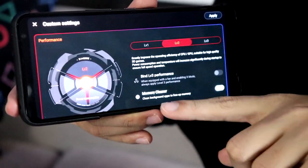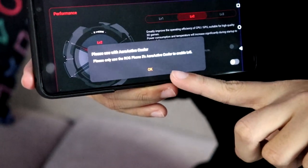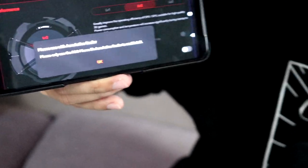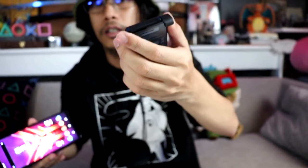Level 2, level 3. Ayan. Kung gusto mo talaga ng todo-todo, you have to use the AeroActive Cooler, which is this one, which we're gonna demonstrate right now. Yay! Okay, here we go. So, this is the cooling dock. Okay? This is gonna keep your phone cool. Kaya, para hindi uminit yung kamay mo habang nagigenshin impact ka for like 4 freaking hours a day. Maybe more. Who knows kung kano ka-addict ka.